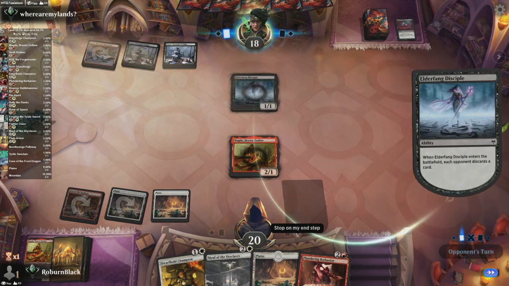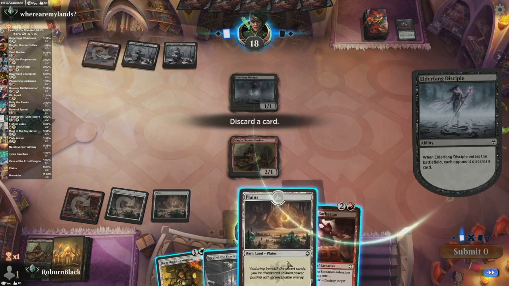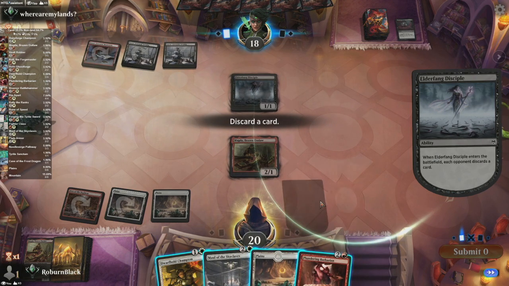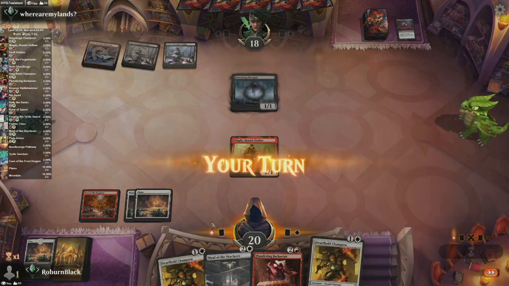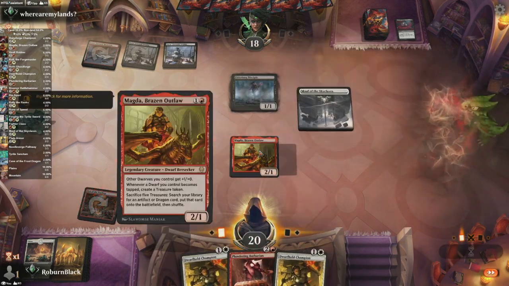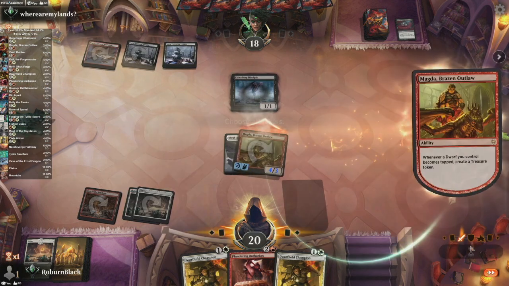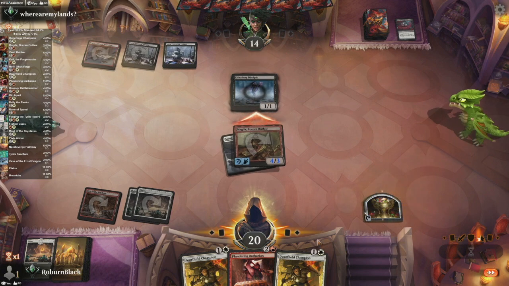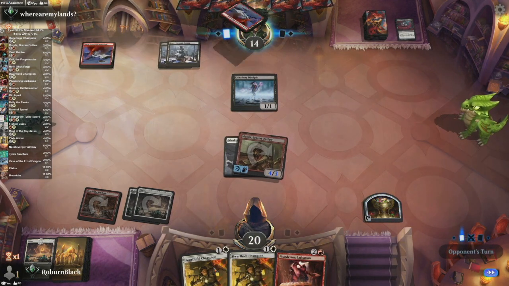Elderfang Disciple, discard a card. I don't know if I need that plunder. No, I do need the creature. I don't need, I'll go for the plains. Okay, we do Maul. Oof, okay. Good luck, Stig.